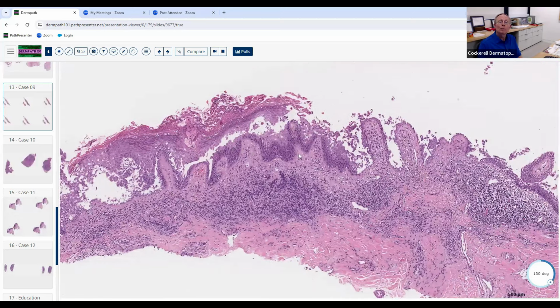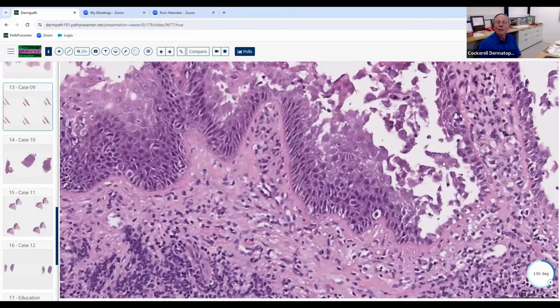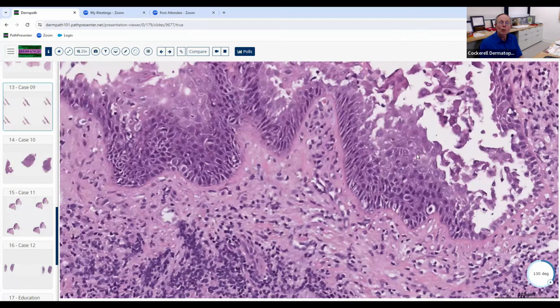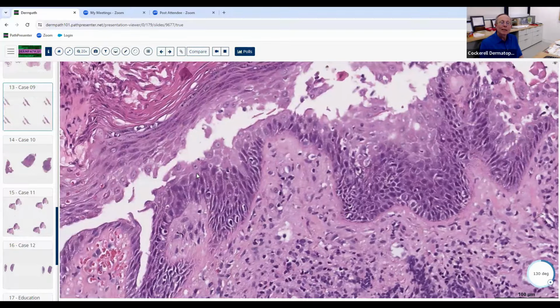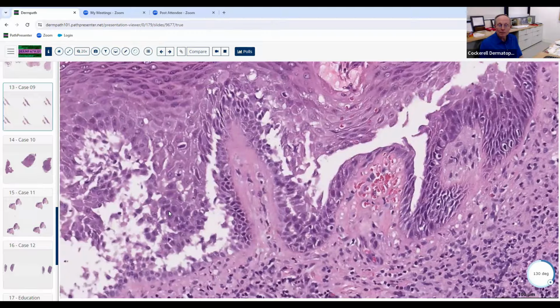The cells are falling apart from one another. They're not holding on to each other anymore. Normally they grasp one another. The desmosomes hold the cells together very closely. They don't like to let things go in or let things go out through the epidermis, but here the cells are falling apart and they're acantholytic. So that throws us into the family of the intraepidermal acantholytic vesicular dermatitides.